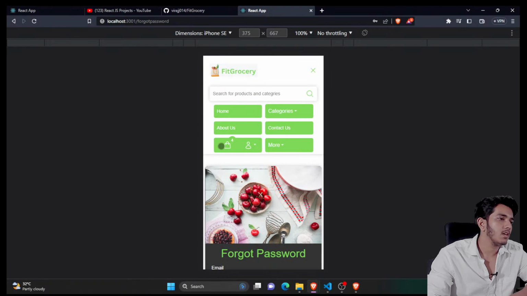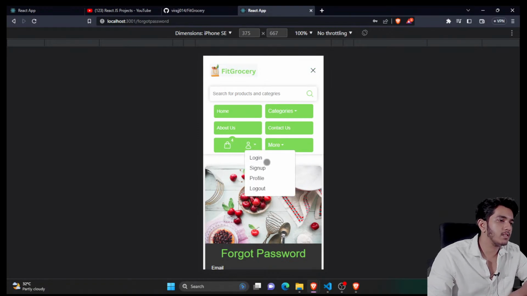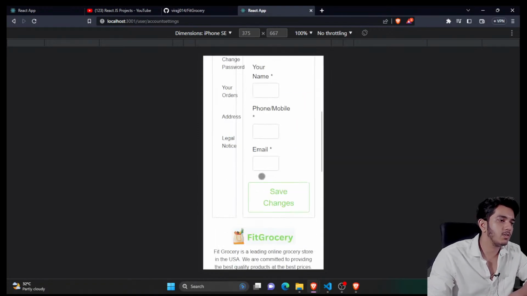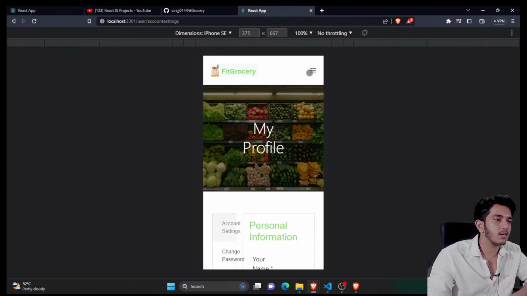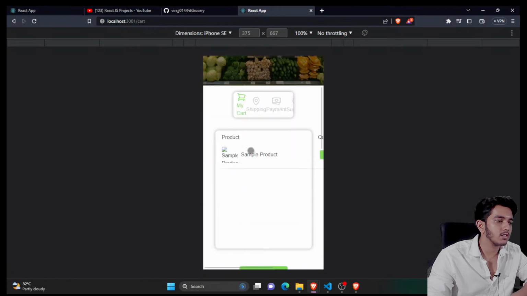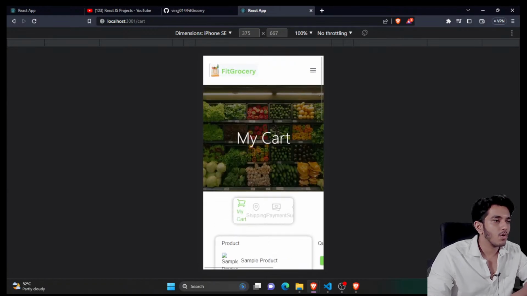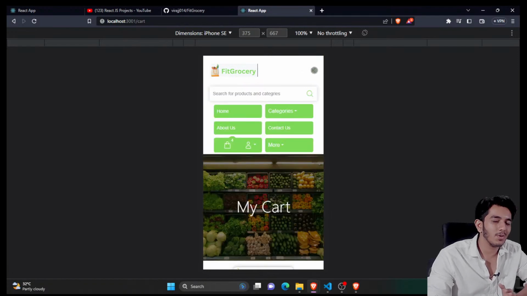Now what is remaining? This card section and this user profile section. If I visit the profile section, you can see that it looks very bad, so we'll fix that in the next videos. Also the card section needs to be made responsive. This needs to be done in the next videos. Let's leave something for next videos. We'll be covering that in the next video.